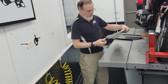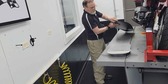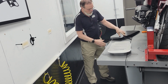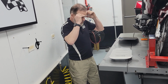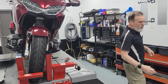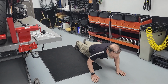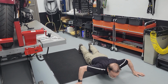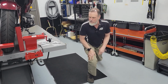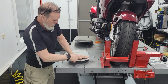And then you'll see the other problem with this type of design is the mounting bracketry being spread so wide. It's literally the equivalent of doing a wide arm push-up. If you've ever done wide arm push-ups, they are much harder. Normal push-up, your arms are under you, you're strong. The wider you put your arms, the weaker you get and the harder it is for you to actually support anything. So this is why these do this.